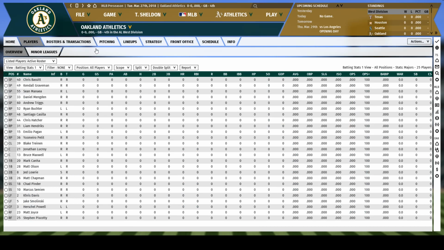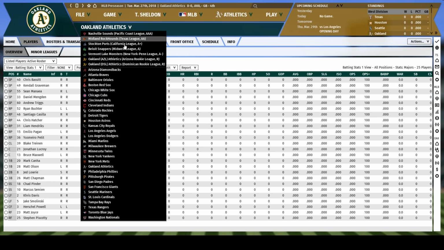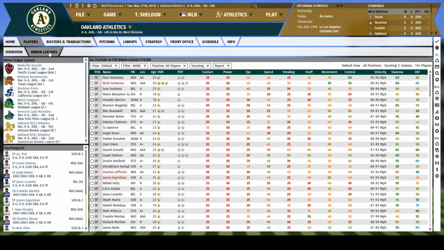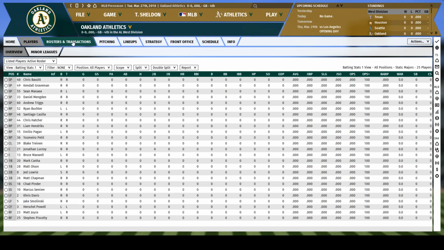We'll move around a few other tabs. The Players tab just gives you the entire active roster of the particular team you're looking at right now. You can also select different teams, whether it's within your organization, such as your minor league teams, or other teams if you want to check out their player roster. You can switch between the minor league teams by just clicking on that tab. We're not going to focus on that at the moment.